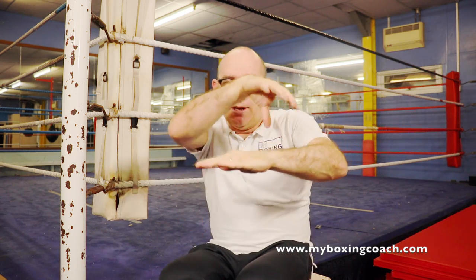If that front foot is pointed forward, you throw a backhand, you're more likely to tipple across that way. It will certainly mean you're not going to be able to follow that backhand up with anything meaningful. If you keep it at 45 degrees, rotate the hips, bend the front leg, then absolutely you stay in position. You don't go off balance and you can bring other shots after it.